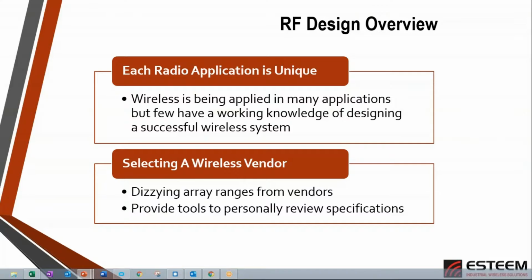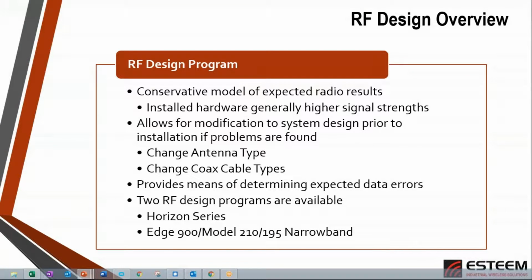So what we're talking about here, this first phase, is just a simple math modeled program that allows us to calculate what's called a path loss, or a path loss calculator. The nice part about this path loss calculator is it assumes worst case conditions on everything. What I mean by that is that the installed hardware will generally have a higher signal strength than what we actually calculate. So overall, this model is fairly conservative. So it does start us at a good point. In other words, we're not looking at the best case conditions and then trying to apply those in the real world. We're actually looking at worst case conditions, and the real world tends to be a little bit better.